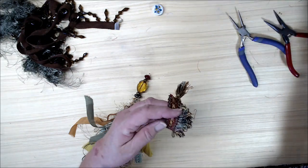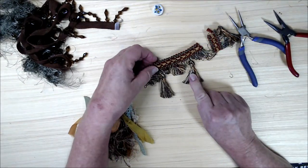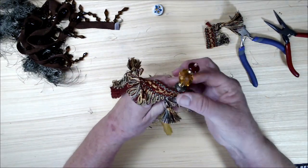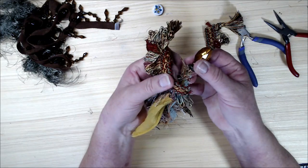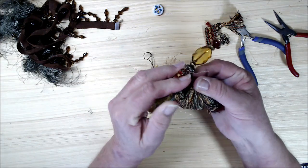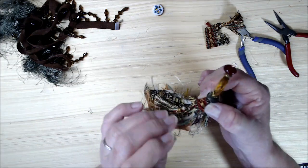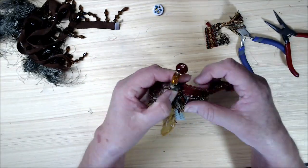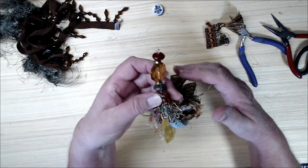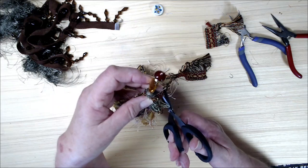Okay, let's find some. I'm going to cut it about right here. Okay, so what I have, I've got one tassel. I'm going to see how far around that goes. Then I'm going to decide how to do the rest of it. All right, so I'm going underneath that flat bead with this fringy stuff with a tassel. I'm going to go all the way around my tassel. And okay, so we're going to cut it about right there. Might let it overlap just a hair just to make sure that it is secure. I cut it, but I didn't cut all of it.